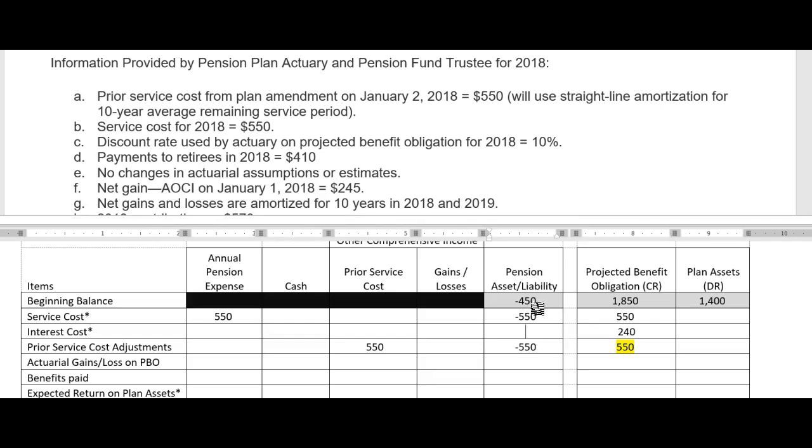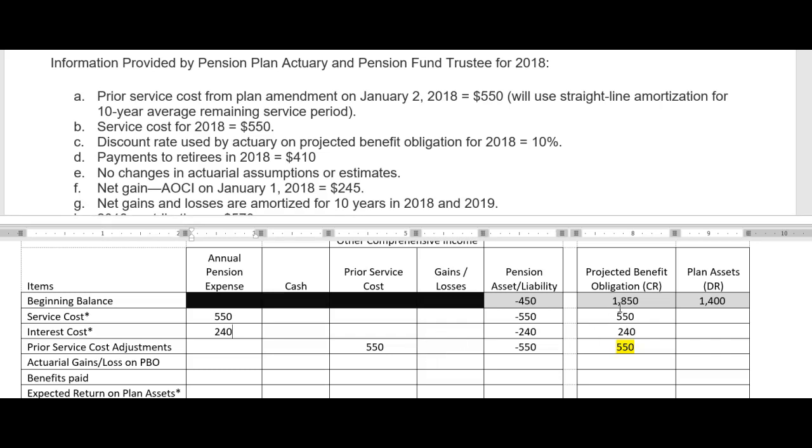Now, this column again, 0 minus 240. So this is creating greater liability for us. We're further underfunded as we go here. Not looking too good. Now, what else is offset? Well, again, this is going to be a credit to the PBO. It's going to be a debit. Notice interest cost is part of our pension expense, so it's going to be a debit to our pension expense. Pension expense is a debit. All of these are, in theory, debit accounts. Even the losses here; if you do have gains, it would be a credit. So on this side of the worksheet, when you have a positive number, it's a debit. When you have a negative number, it's a credit. That way you can easily distinguish when I need to debit or credit the account.